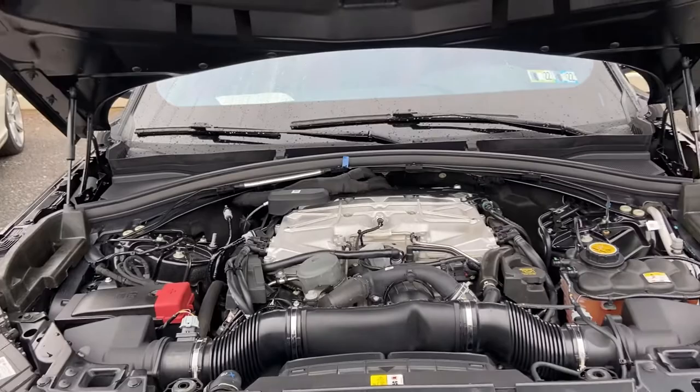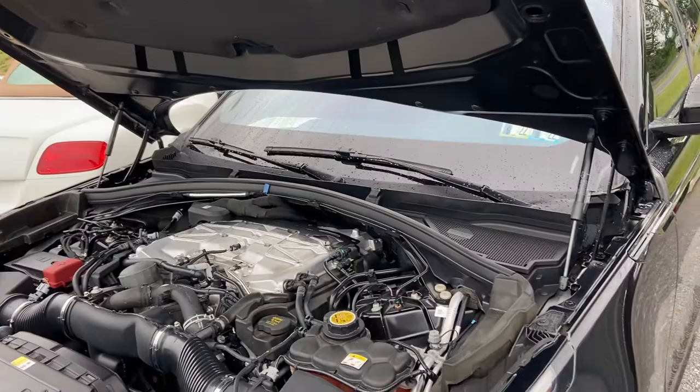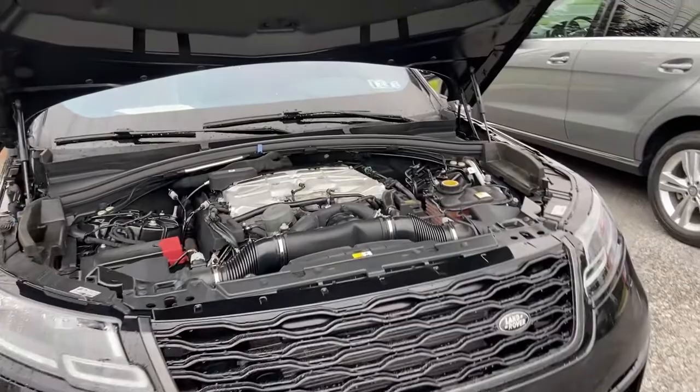Like I said, the F-Type that I drove was by far the best sounding car I've ever driven. Oh my God. Plus that was the convertible ragtop too, but yeah, shout out. They also do the hydraulic lifts right there. You wouldn't want to pay $100,000 for a car and have the little stick to prop up the hood. So yeah, there's the heart of the beast right there. This is an amazing engine, truly one of the best sounding engines I've ever driven, and I can't wait to get this thing on the road.